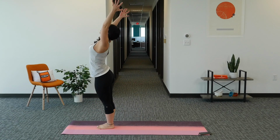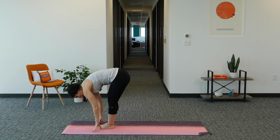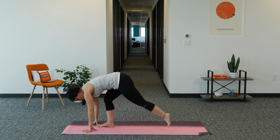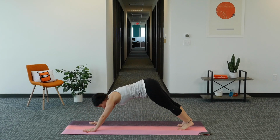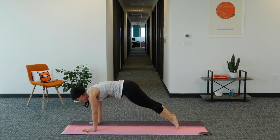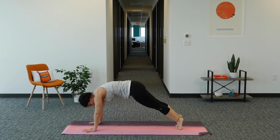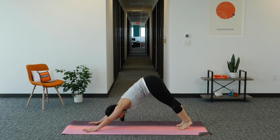Mini back bend if it feels good. Forward fold. Flatten your back. Top of the push-up. Send your hips high, down dog. Shift forward, inhale. Chaturanga, exhale, lift right back up. Down dog. Let's do 5 more of those.